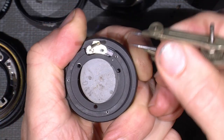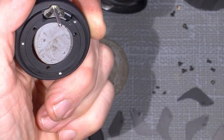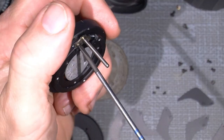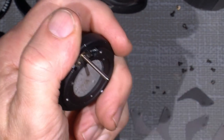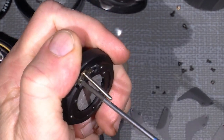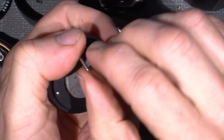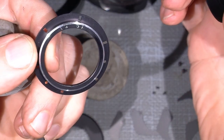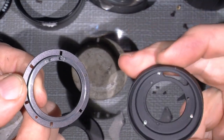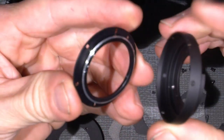So, now you see, when I take out this one, I know exactly where it should sit when I put it back in again. So, no problem. And remember how the pin is facing. So, here we are. And the aperture system is fully disassembled. So I can just continue with putting things back in again.